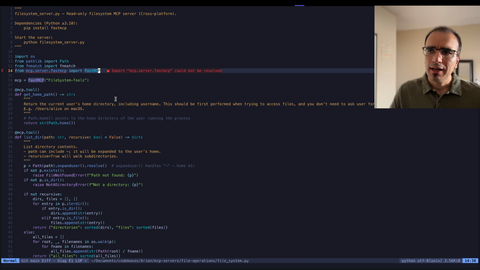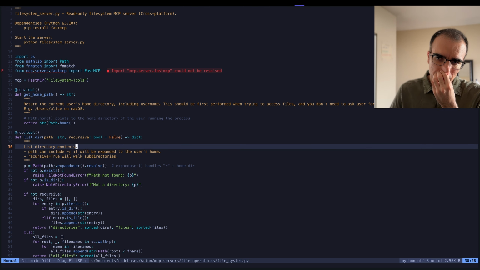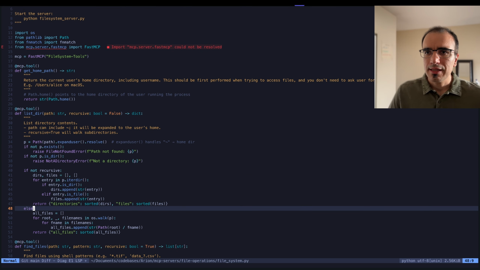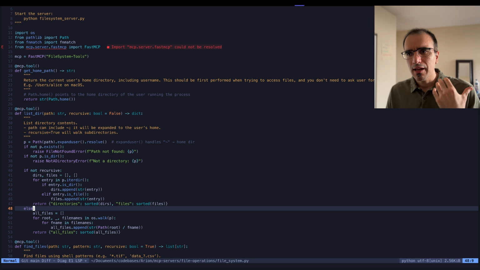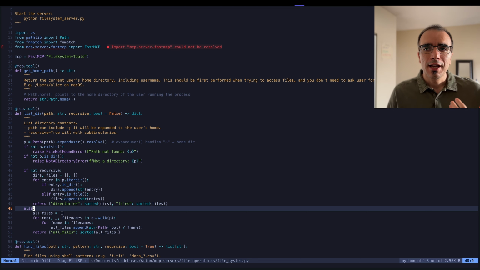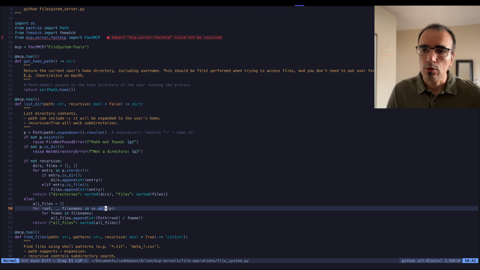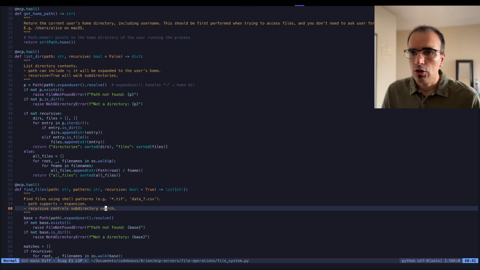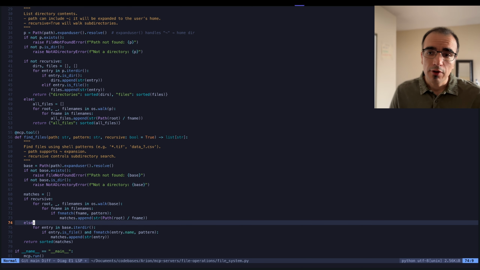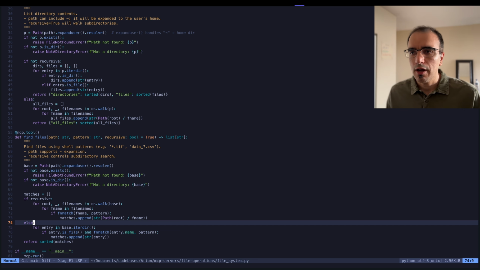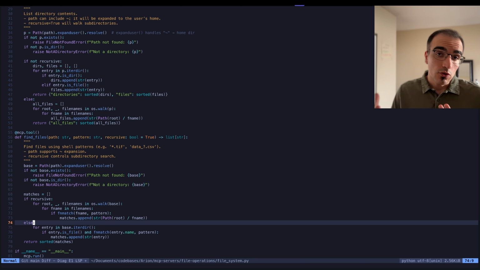There are a couple of things in this MCP server that you can see. For example, the list tool, which shows the list of the directories, or get home path, which shows the actual path to the home of your operating system, depending on what operating system you are using, and find files, which, if you are looking for a specific file, you can use, and some of the things that you can add yourself.